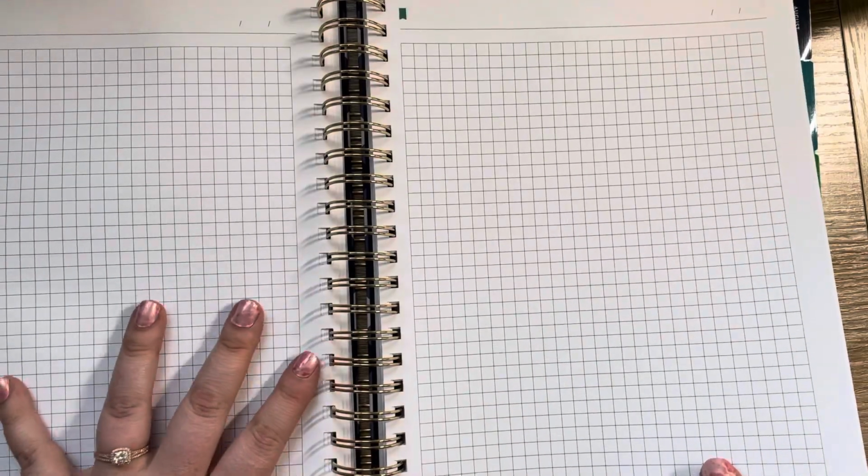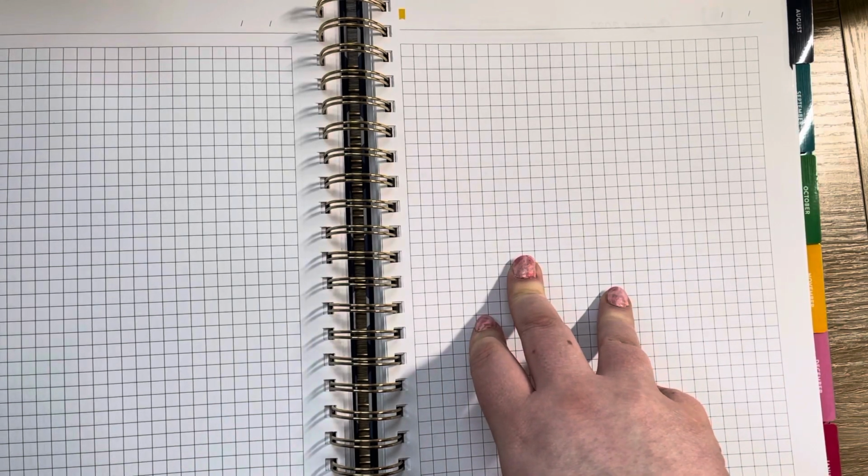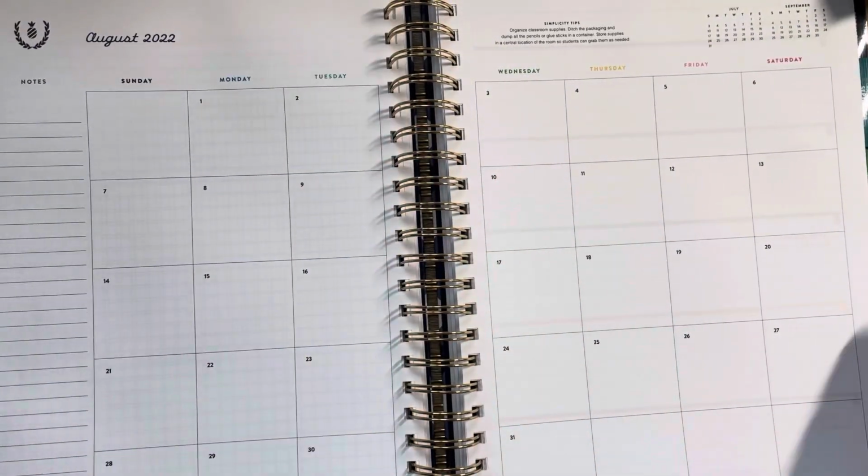And then they give you a bunch of note pages. So you have 12 note pages, and then they move to this grid paper, and you have 12 grid sheets. So in total, it's like 24 pages that you can use for notes, which is awesome. And this is where I keep my personal development notes, or just any notes I have from meetings and things like that. And then we jump right into the monthly spread for August.